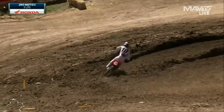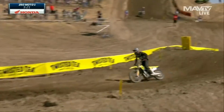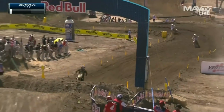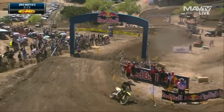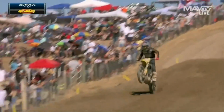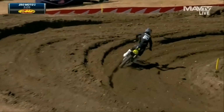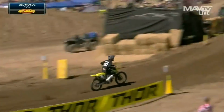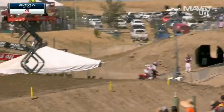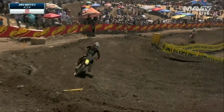Yeah, and for Jet Lawrence, this is where you really have to be smart, but you have to dig deep. Now, to put it into perspective, Dylan Schwartz's fastest lap is faster than what Jet Lawrence has turned. Wow. Okay, but that last time around, the Schwartz obviously with that crash, I mean, he turned like I think it was a 246. That's what I'm saying. I don't think he would have caught Mosiman and Schwartz, but luckily for him, they crashed, and I don't know if he would have caught Faulkner, but his bike broke, so in a bad moto, he has had some good fortune. Obviously, that's racing. Things are going to happen throughout the pack.